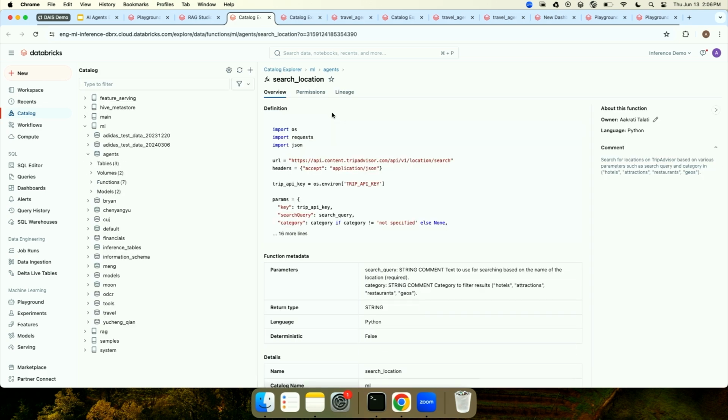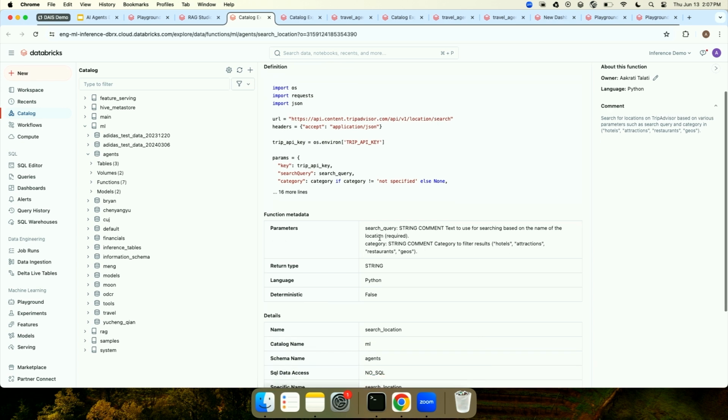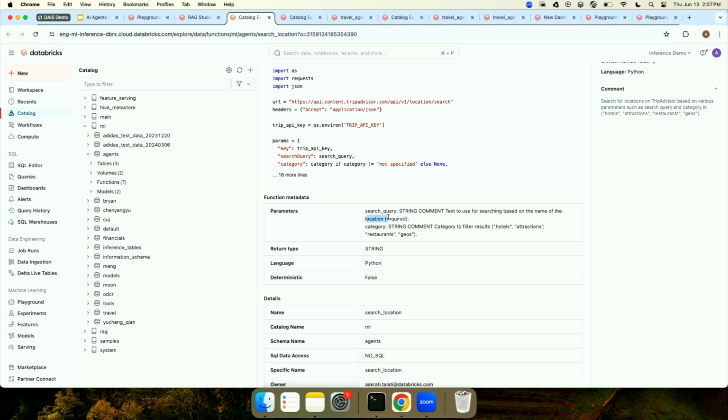As Bilal mentioned, all these tools are basically functions that I have written in the Unity catalog. And most importantly, what's important for a tool is that it needs to be able to tell the agent its schema, as in when that tool should be invoked and what the input constraints are that the agent needs to know when invoking that tool. So here you can see that this tool should be invoked whenever a user has a search type of query, and it tells that we should invoke this tool with search query and category as an input.